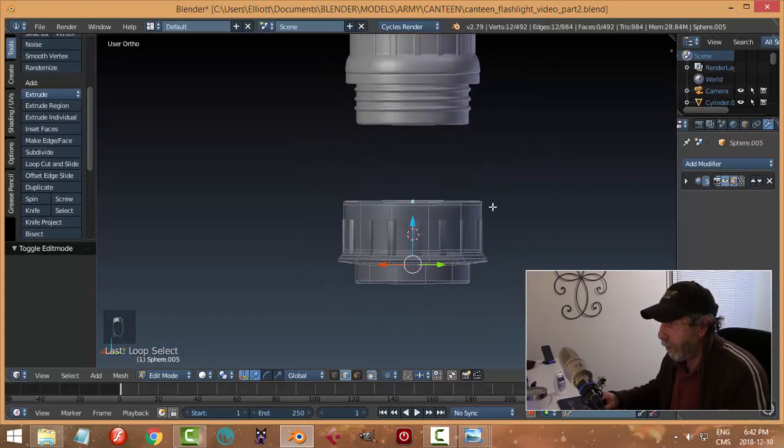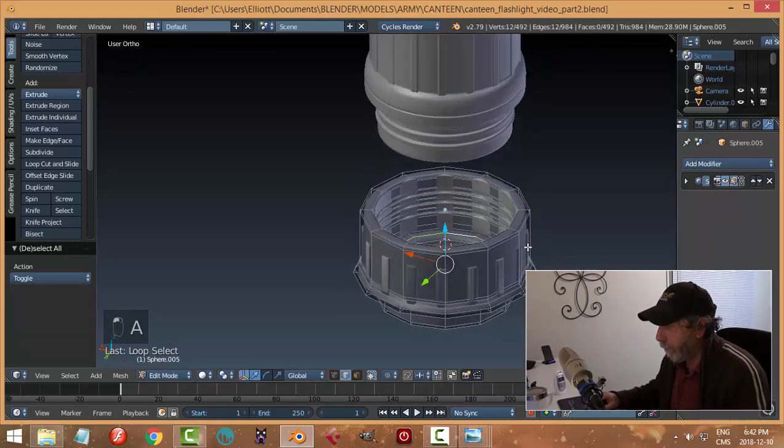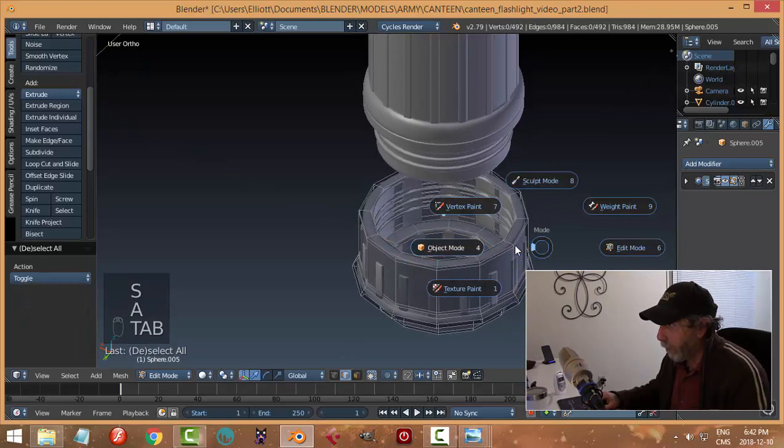Which one is this? That's just an internal one. I'd like to just pull it up and make it look like that. And this one, scale, shift, Z, I'd like to bring it in there and get that a little bit sharper.